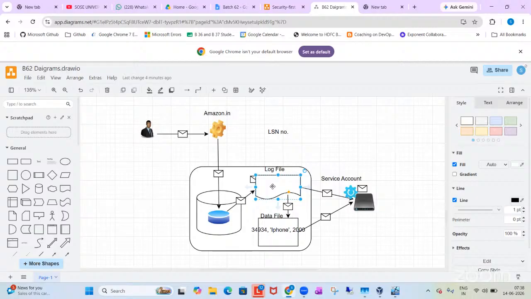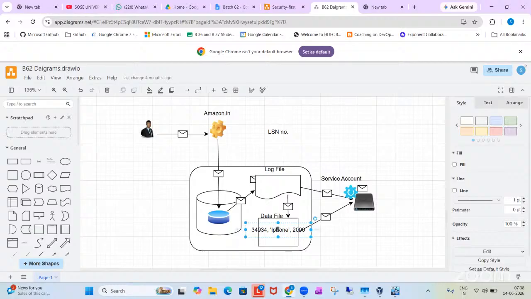Sometimes if huge data comes, the log file will grow like anything because it is storing the transaction and also tracking a lot of details of each transaction. Next time, you will see the log file size decreased. Why? Because data is committed, so committed data is truncated. So log file sizes will vary, guys. Whereas the data file, until you delete the data by running a delete statement or drop statement, it won't be deleted, guys.